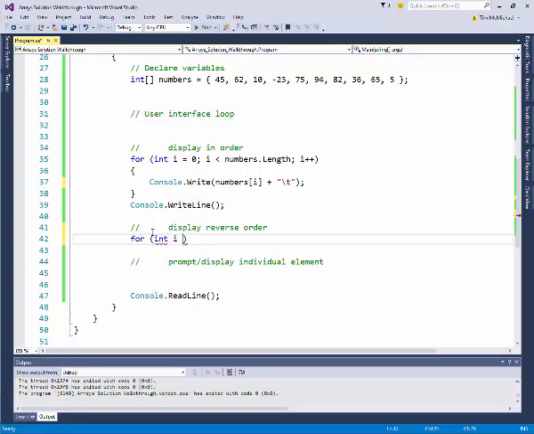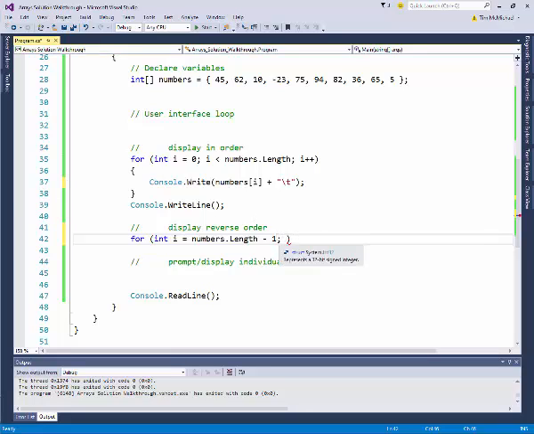So now I'm going to create an index integer here, and instead of starting it at 0, I want to start it at the very last index. So I'll start it off like this, and I pause here because maybe something has triggered in the back of your brain that that's not exactly right. Numbers.length in my case is equal to 10. All right, and I don't want to start at 10. That's not a valid index. I need to start at the length minus 1.